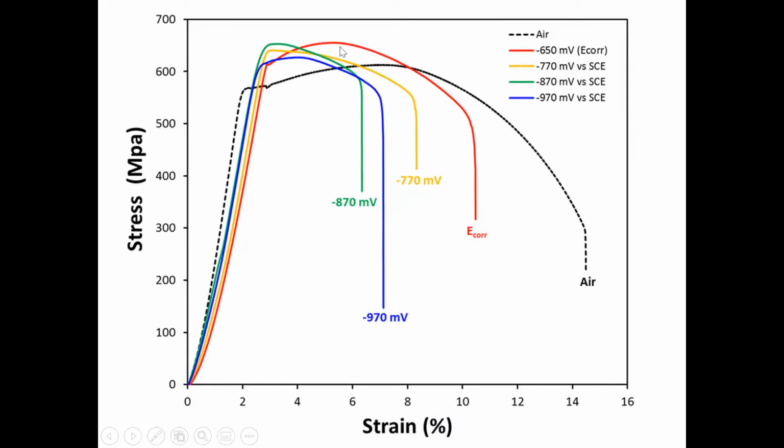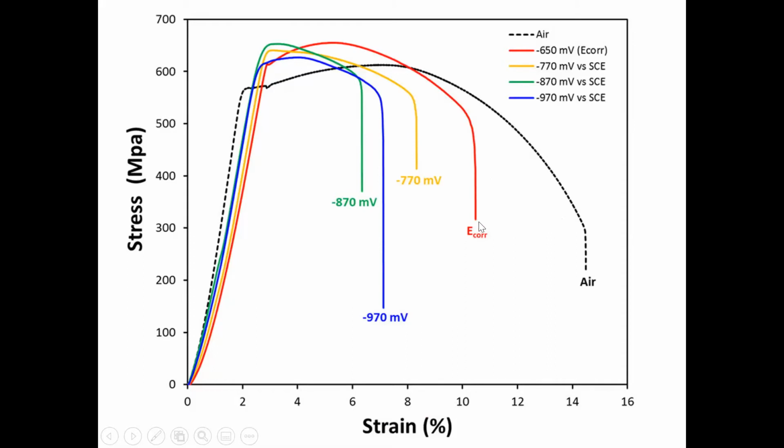The first thing we notice is that we go to a higher maximum than we had previously. So we've actually increased the strength of the material already. And we find that it elongates, but nowhere near as much as it did before. So the very presence of the liquid, even though we're at the free corrosion potential, has already made an impact on the material's microstructure. We're already seeing an effect.